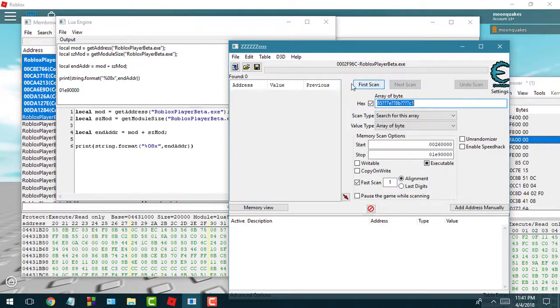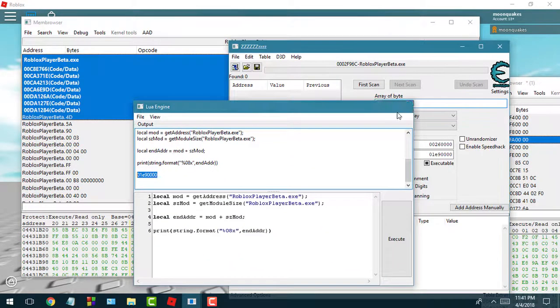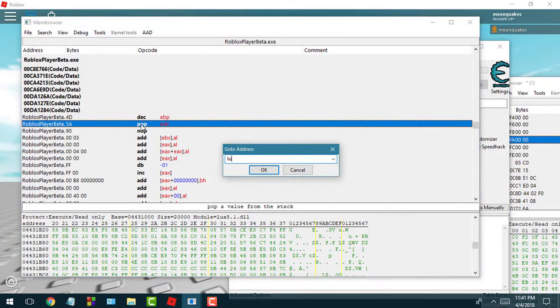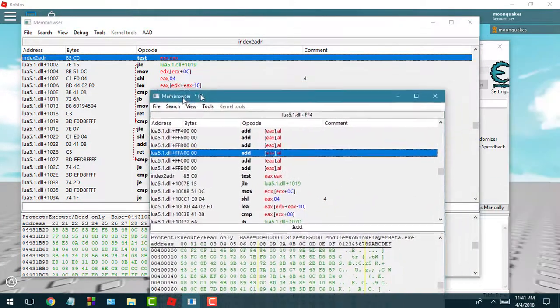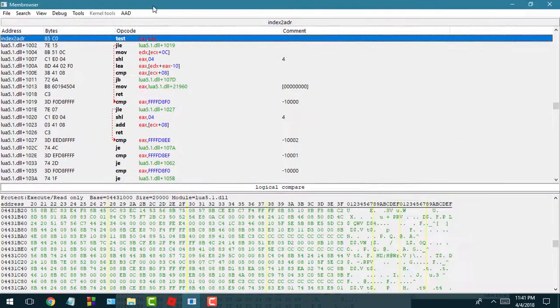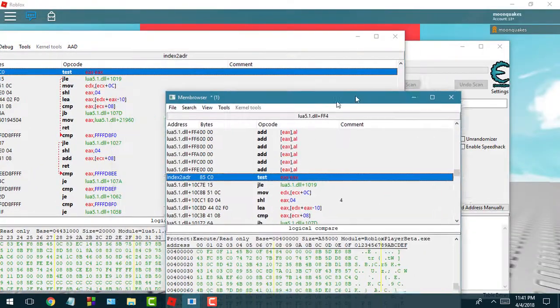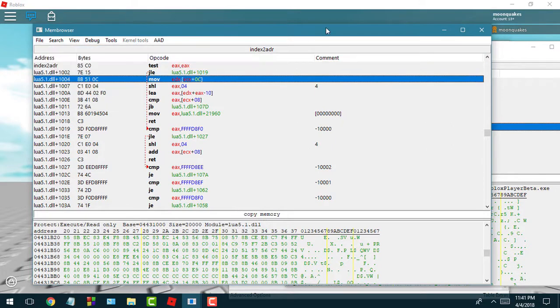So we already went to that and we already inspected each of those and found that they're not what we're looking for. So go ahead and close this little engine, and now you're going to go to Lua. Going to go back to the index to address function. Matter of fact, you want to do it in this window because this is your main memory view window. If I hadn't shown you guys how to open multiple memory view windows, all you do is just go to File and New Window.